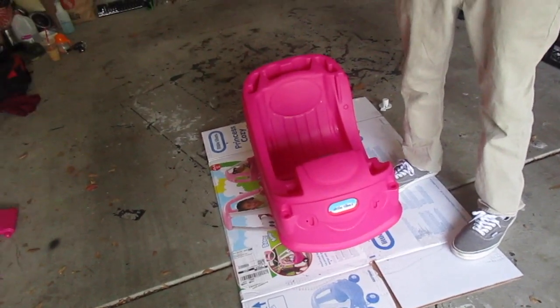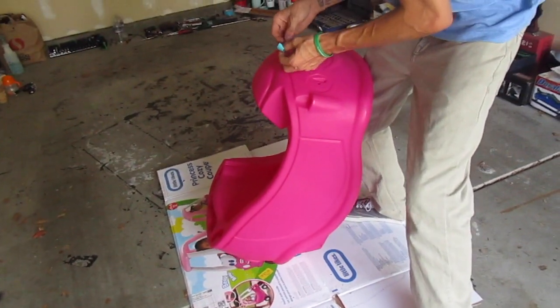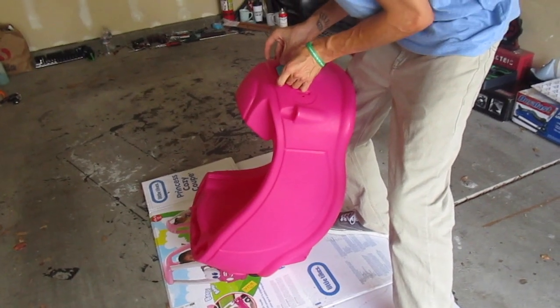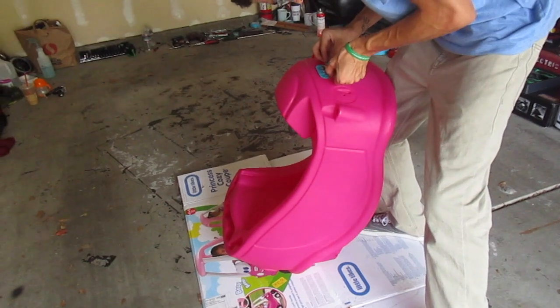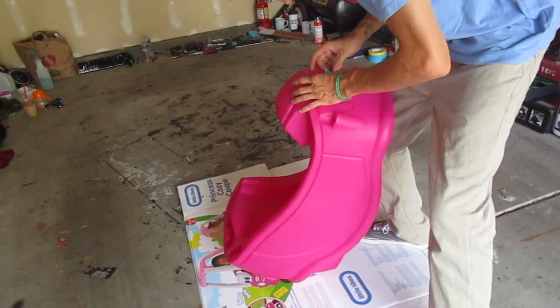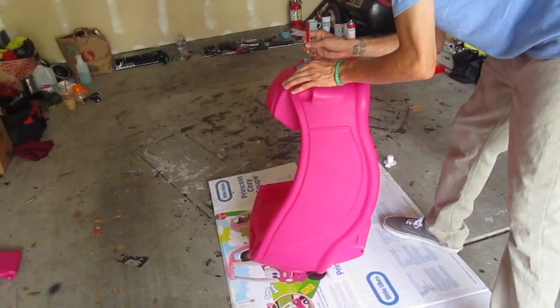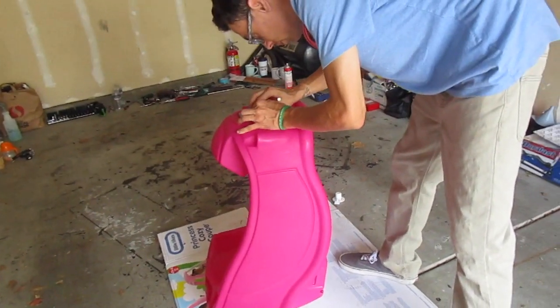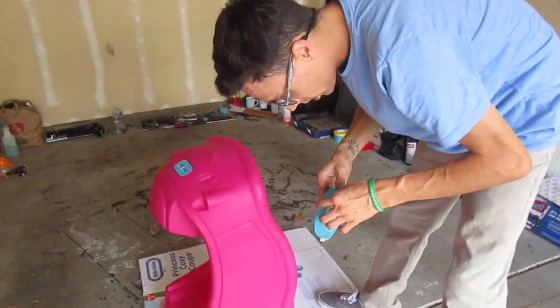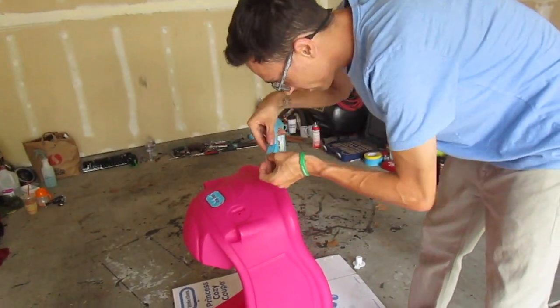All right, so right now Matt is taping off the little Tikes sign. Thankfully, we just took this out of the box, so it hasn't even been built yet, which actually helps us a lot because none of the stickers or parts are on it, so we can just tape this, paint it, and then we'll build it, and it'll be like brand new. So here we go. Brand new. Ouch, Harley. Good job, babe. You got this. Woohoo! This is Dad's paint shop. Dad's paint shop, Harley.